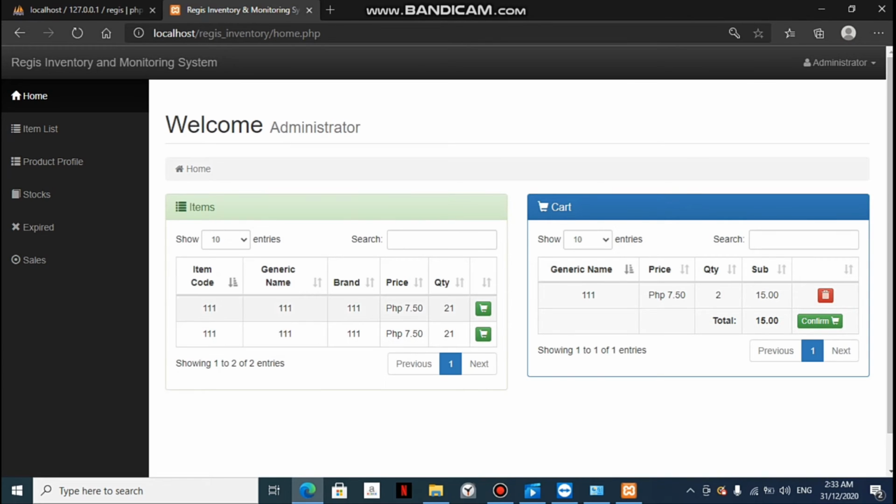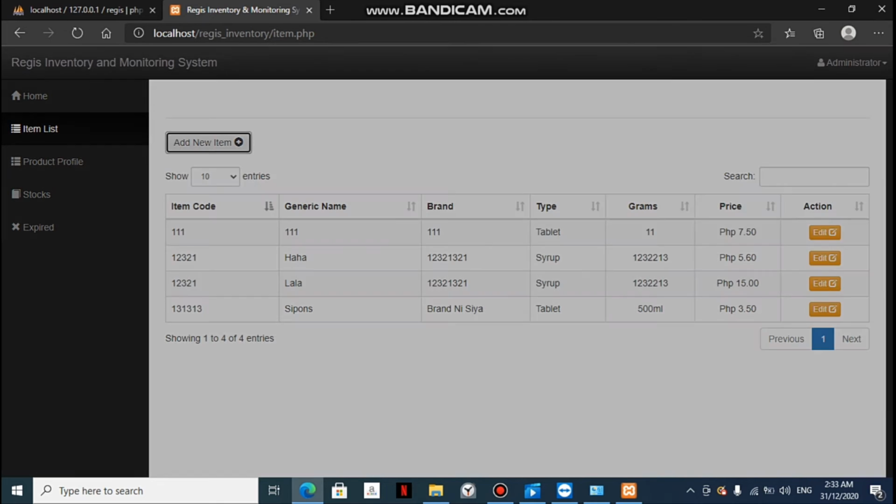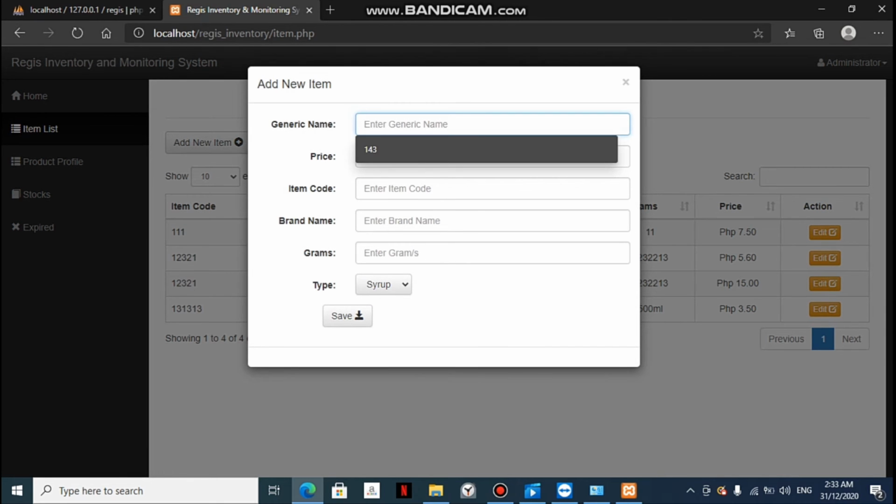You can see there's an item code, generic name, brand name, price, quantity. I'll try to add a new item. Generic name, date, 111 or 110, and price, 250.